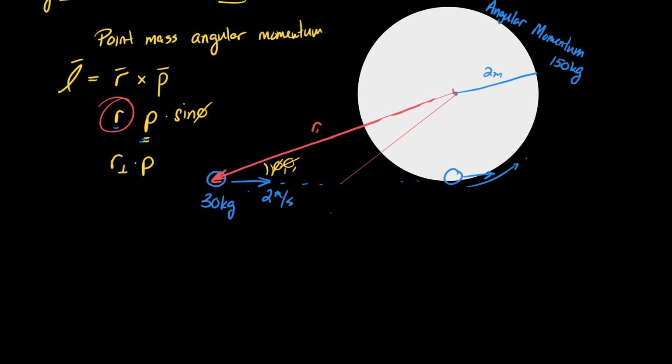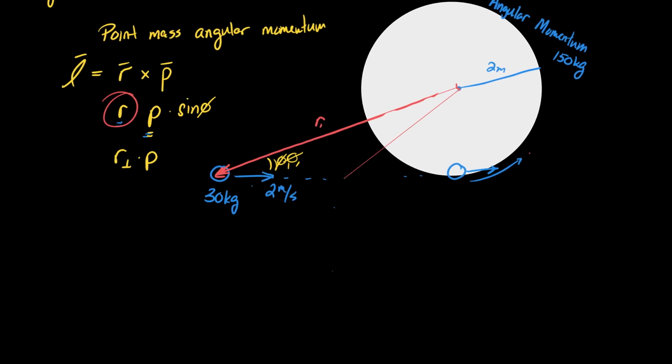Like any collision question, we're going to have a before and after. So the only thing with angular momentum before is the kid. And since the kid becomes part of the system, the only thing with angular momentum after is the merry-go-round with the kid on it.